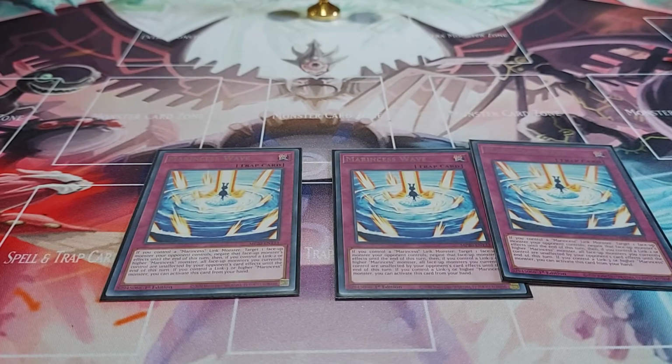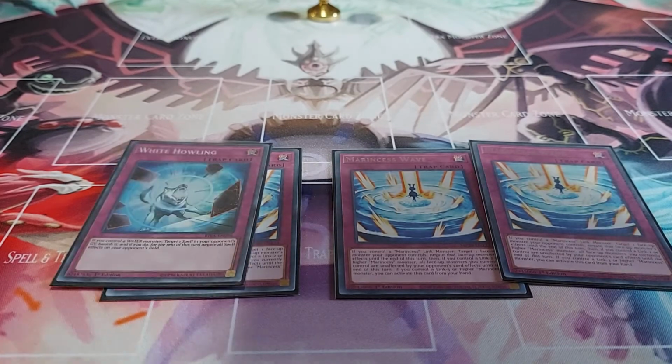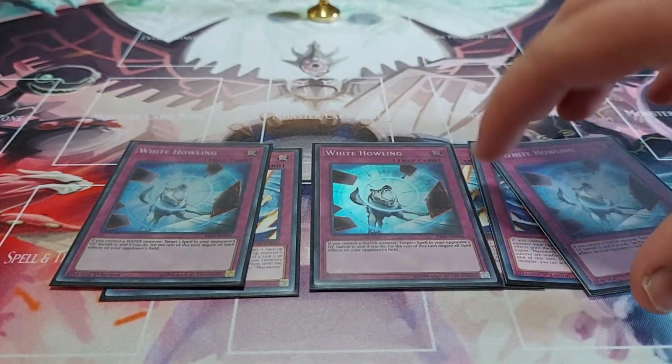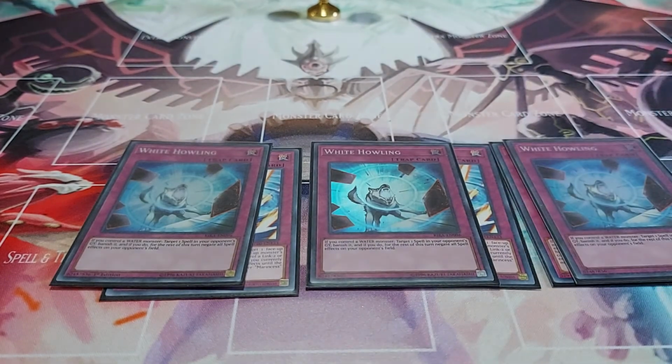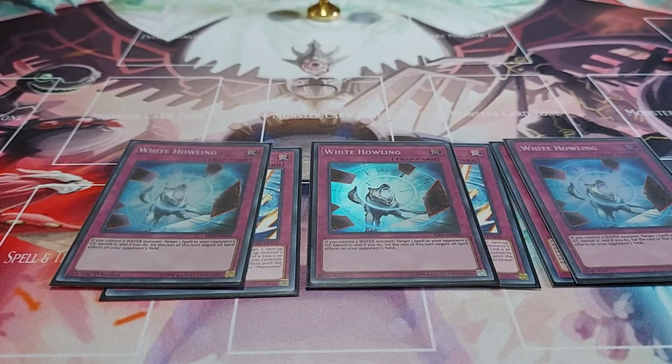And a card I think is hilarious, just because when I accidentally used it against a Sky Striker player it was hilarious. I play 3 copies of White Howling. White Howling can be activated if you control a water monster, and you target 1 spell card in your opponent's graveyard, remove it from play, and if you do, for the rest of this turn, negate all spell effects on your opponent's field. So you can tell your opponent that they don't get spells for a turn, which I find to be kind of hilarious when they actually need their spells.